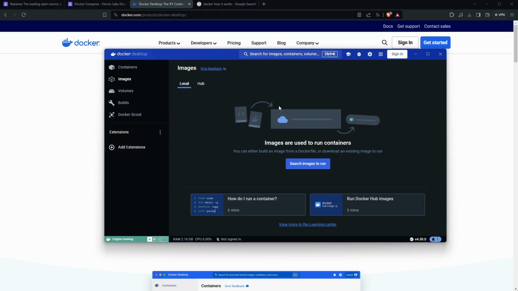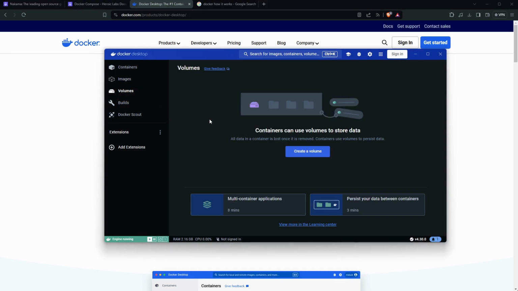Now, that being said, you want your base image to be almost as close to your actual final image as humanly possible, just because it's a lot simpler. Volumes are basically used to store data. So don't worry about that, but it's basically just where all your data is stored. The nice thing about this is when volumes exist, that means that you can reuse them. So if you were to duplicate a volume, it would duplicate all of the storage that's associated with it.